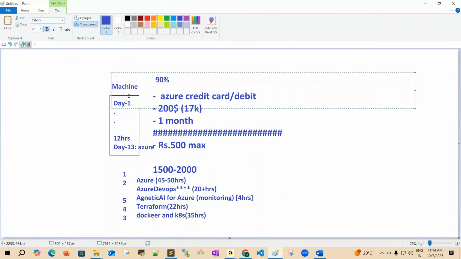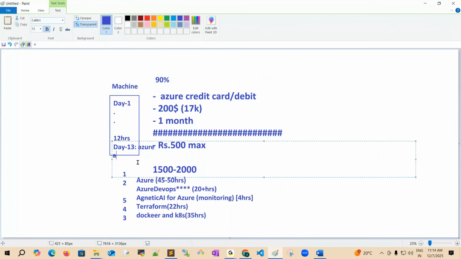But to learn the Azure cloud, definitely you need to create an account from your end only. The statement should be provided clearly, otherwise, I don't have an account. That's why I'm saying it very clearly. After the 13th day, you need to create the account from your end only. Then the story will start. Where do I have to start? I am completely zero, and on day 13 you have landed. So where do I have to start?